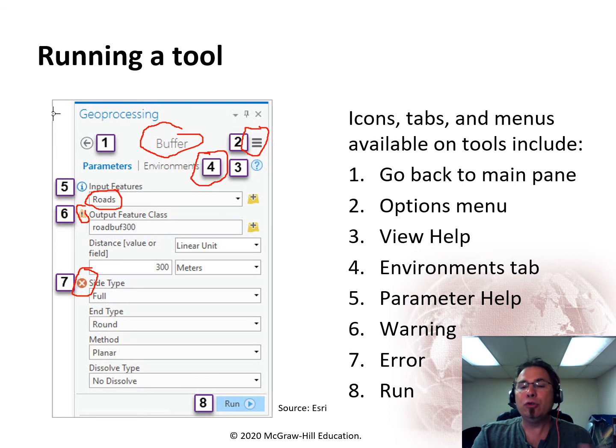That's telling you, usually what that means is that you're trying to overwrite a file that already exists. That's most of the time what that means. When you start doing GIS a lot, you'll find that the first time you run something is never going to be the right way, right? Usually it's an iterative process and you have to go through it several times to figure out what you need and how to get it right.